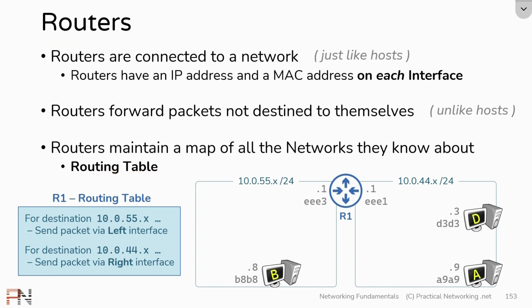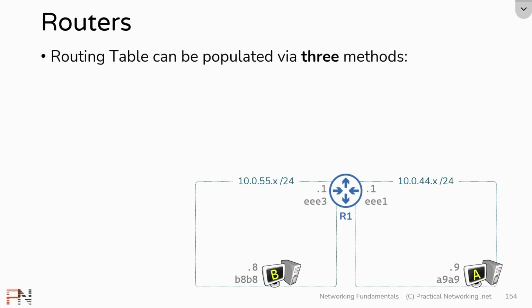But the routing table is actually a very important concept in networking. In fact, a large part of a network engineer's job is to ensure that every router has the proper routes in its routing table in order to move packets through a network. Therefore, we're going to spend a bit more time digging into the concept of a routing table and discussing the different methods that routes are learned.